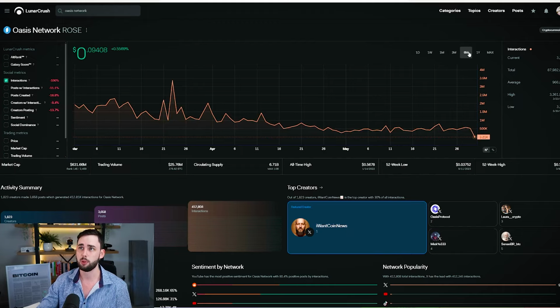On the contrary, of course, if it's a high market cap coin with comparably low average interactions, that is very bad. And that can mean the project is out of fashion. No one's talking about it. This is why it's very important to probably go for the 6 monthly to see a longer stretch of the average here, because sometimes it can go through hot and cold spells of interest.